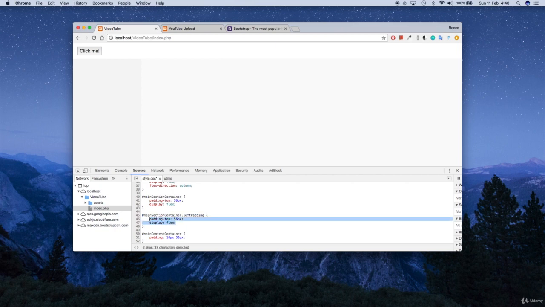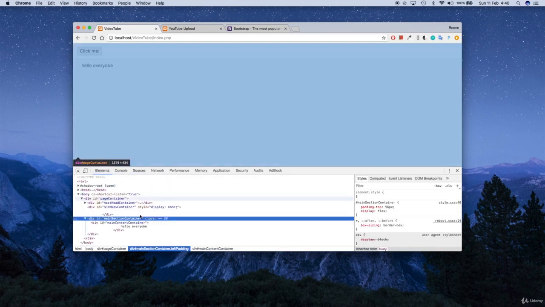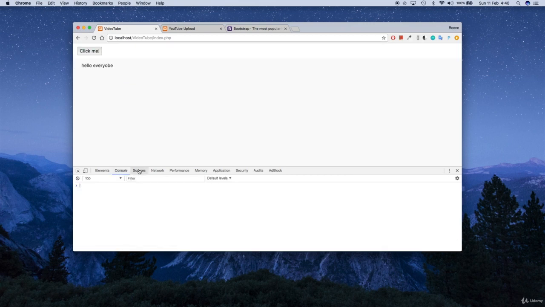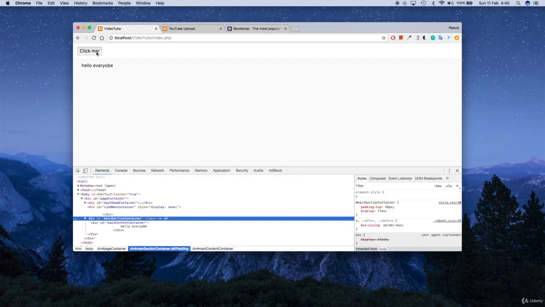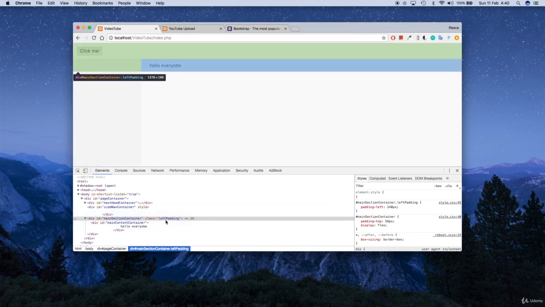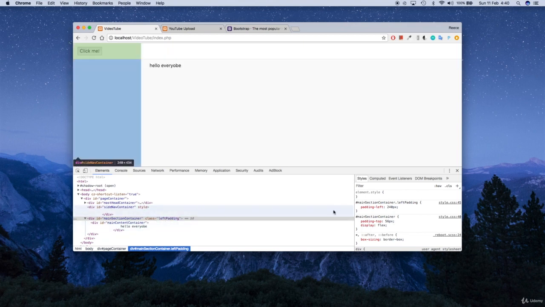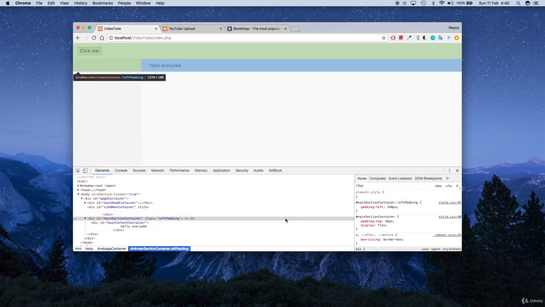And then in there, we can get rid of that code and just put padding left. And we can just say 240 pixels like that, okay? So now if I click that, the left padding class has gone away. Yes, it's not there anymore, which means that this style is not being applied because this is only applied if it's got left padding. If I click the button, you'll see it adds left padding as a class here, okay? And then it means this style we just wrote is kicked in now, and then you'll see the green part on the left means that the padding has been given, okay?